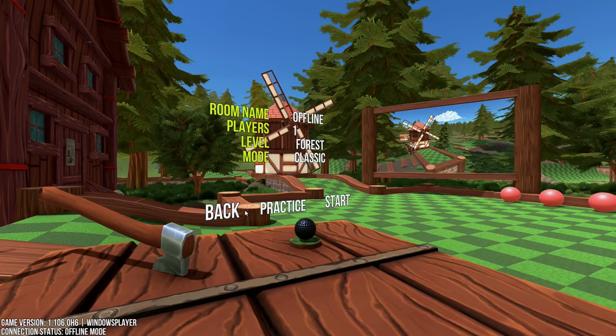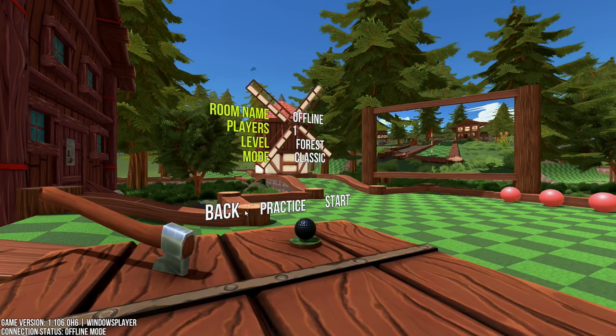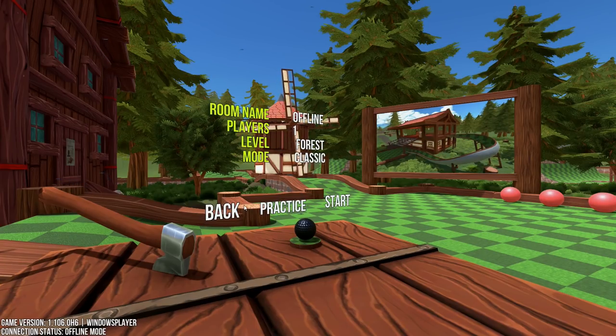The core game, however, is also the cheapest at like $6 or something, whereas Golf It is like $8, and Golf Infinite Mini Golf is like $15, right? Give or take a dollar.